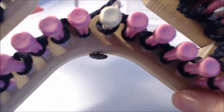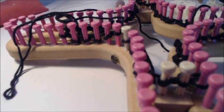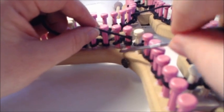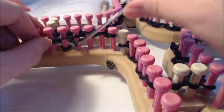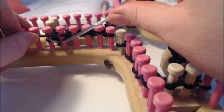Okay, as you can see, we've done our lace cast on. It shows up a lot more prominently once you get to knitting. Okay, so what it says next is your first row is going to be a knit. Okay, so I'm going to go ahead and start knitting. You'll want to try to knit the last stitch, slip the first stitch of each row in this process. It makes it a little easier to deal with, okay, sewing it up later.